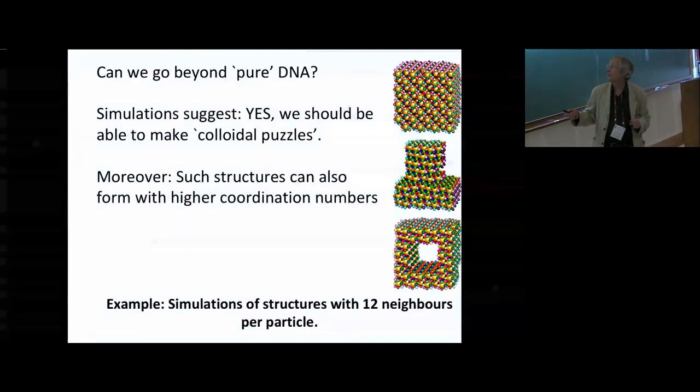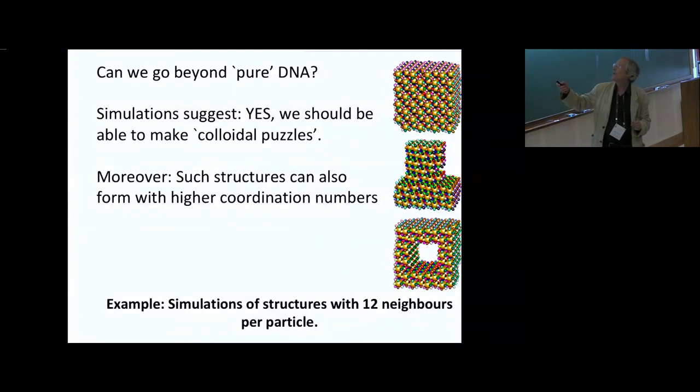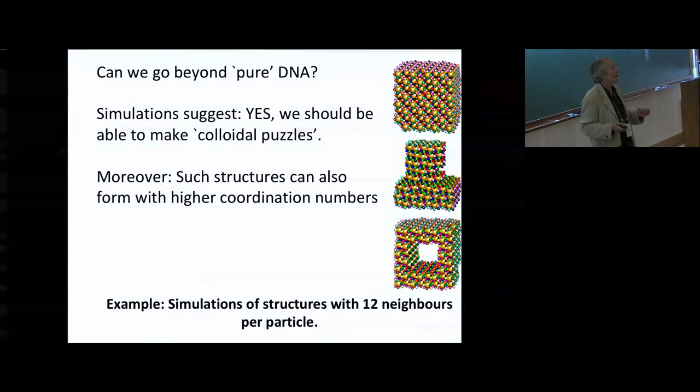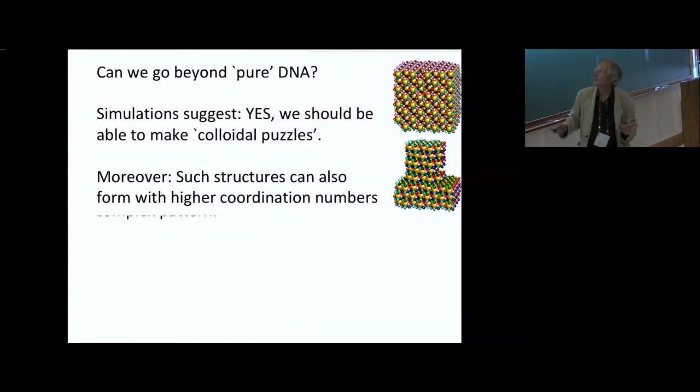So this is a non-existing structure, but in simulation, you can do pretty much anything you like, as you may realize. You can make all these structures like the cube, the top hat, the thing with the hole. But notice that occasionally you see point defects. And this is something that we find in many of these simulations, certainly with the higher coordination numbers, point defects are a problem. And point defects are not showing up if you are reconstructing an image from many electron micrographs because it's averaged out. So I think it is a real issue if we ever want to make these structures perform functions to get rid of point defects. But that's something that we'll have to see in the future.